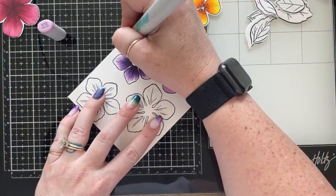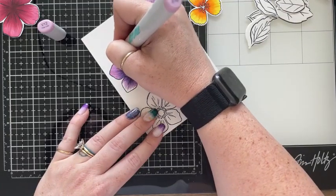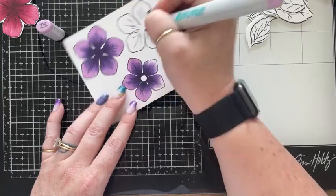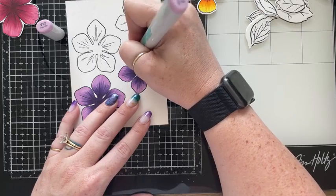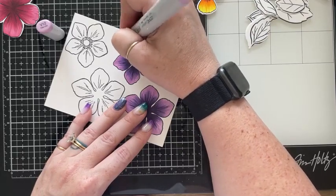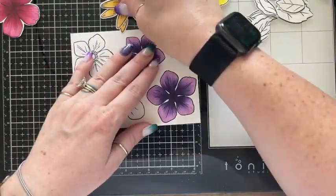I agree, Holly. I started with Spectrum Noir, and just evolved to Copics, I guess. And then I figured there was no going back. I have used some Pro markers because Pro markers have some amazing purples and some beautiful yellows. And so I use them in between my Copic markers because the inks blend very well together. But other than that, I have not either.